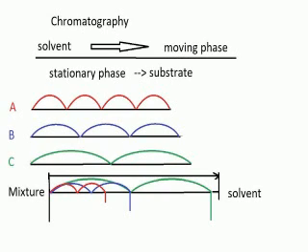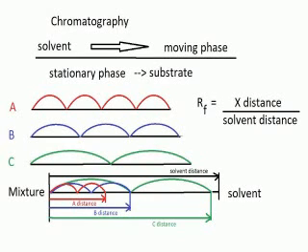The result is that our three components are going to end up at three different places on our substrate when we are done. The first one, the A material, is going to be only about a third of the way. The B is going to be about halfway, and the C is going to be 90% of the distance covered by the solvent.